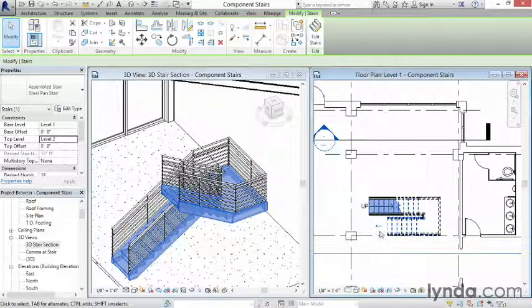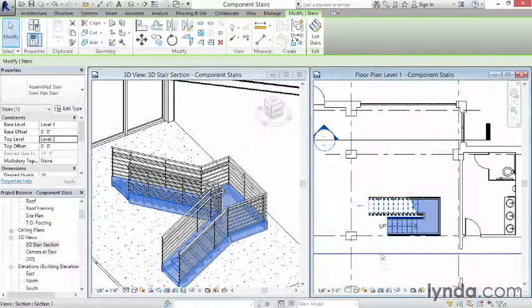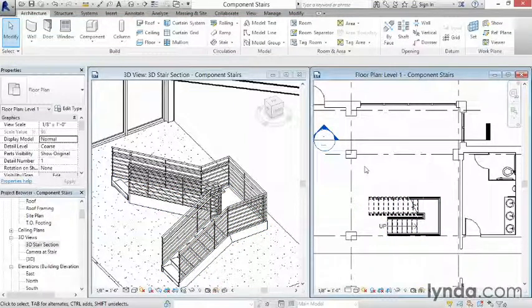It turns out that if you click on it, there's this small little grip right here that will flip the direction of the stair. And if I just click that, you're going to see the whole thing reverse. And now we're starting with a short run, going to a landing, and then it goes up the long run. And notice the landing adjusted accordingly. So the final step is to put the stair in location where it needs to be.